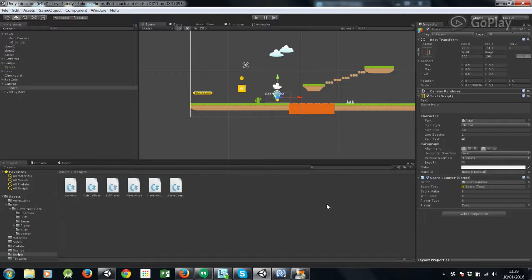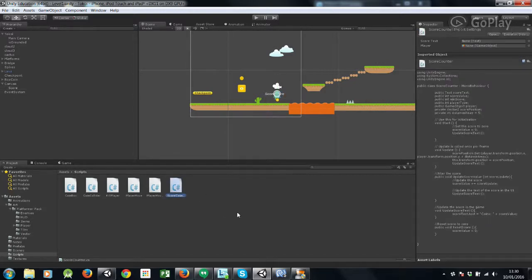So what we need to do is use a script to help us achieve a few things with our score. One of those things is to make sure that it can be placed where we want it to be placed, and also that it can record our score, so it records our collection of items. They can be coins, or actually, within the design document we're saying we're collecting items for our ship. So we need to be able to do that. So we need to create a new script, and this is the score counter.